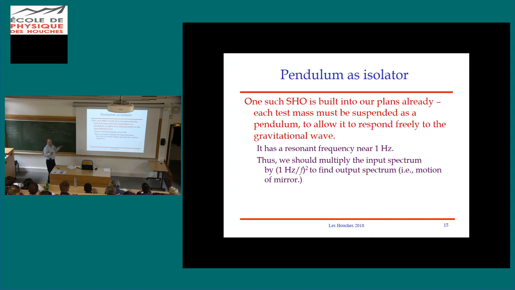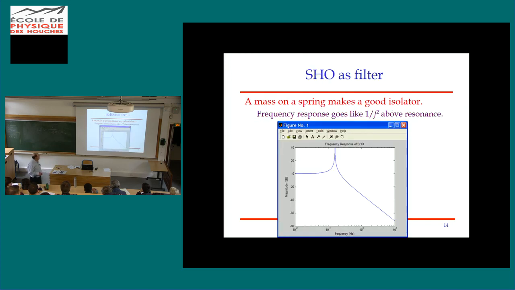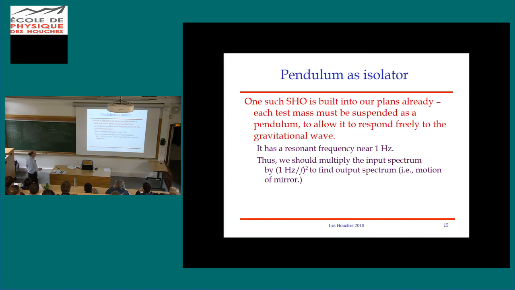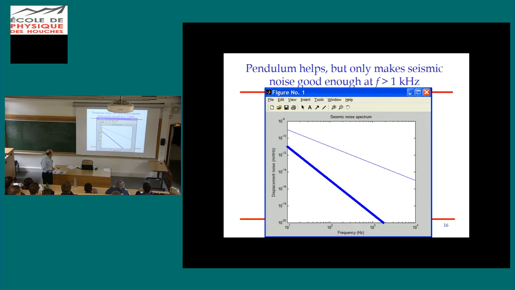So now here is the amazing thing about filtering operations represented by multiplication in the frequency domain as opposed to a time domain convolution integral. I'm going to take this kind of frequency response and point-wise multiply it frequency by the input spectrum, and I will find from that very simple math operation the output spectrum, that is to say the spectrum of motion of the mass at the bottom of that spring or pendulum, in response to that input. So here again is the seismic noise input spectrum, and here from 10 hertz up is my prediction for how much the mirror should move if my seismic isolation consists of a single 1 hertz pendulum stage. It's got a resonance down here at 1 hertz, but I've left that off to the left for simplicity.